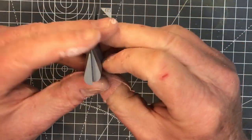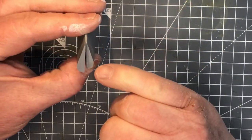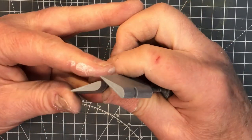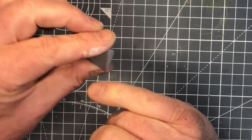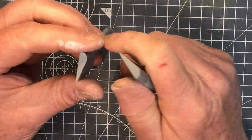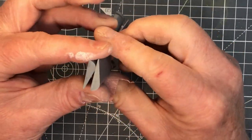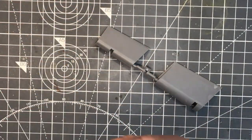The only part of these flaps that I'm still not happy with are these outside faces. And because the flaps are dropped, you can see this edge here. So I need to do a bit of filling on that. The join hasn't cleaned up exactly as I want it. So I'll just use a little bit of Mr. Surfacer just to close that up.